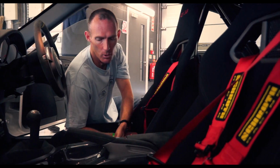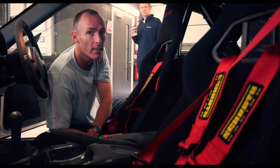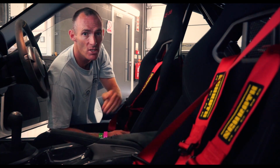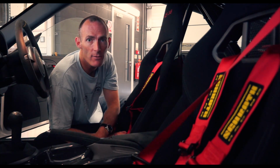Because now, to make them fold, for some reason, these seats sit you a little bit higher up. I feel you're nearly an inch higher in these seats than you are in the other 2 cars. I'd rather just have the fixed bucket, to be honest, and sit a little bit lower. Anyway, circuit's opening. Let's go and see if we can have a drive.